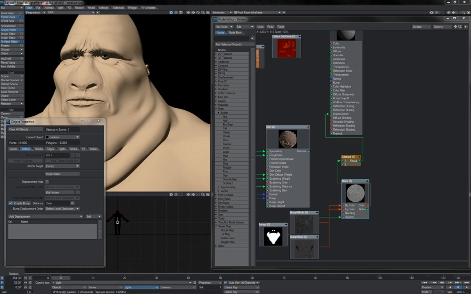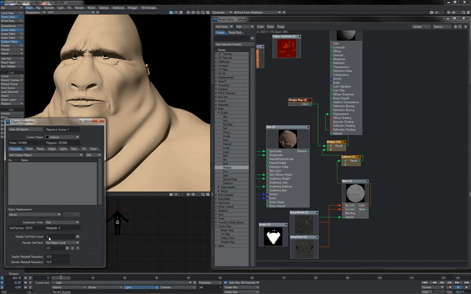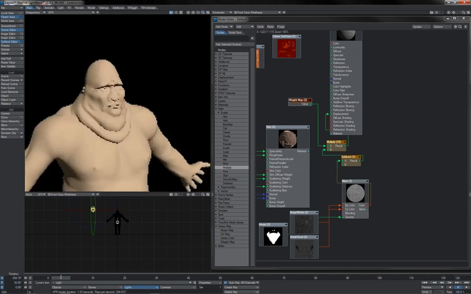So back in here we grab ourselves, of course, the weight map and also a multiply. Take that and multiply it by our displacement here and feed the result into displacement. Remembering, of course, to select the appropriate weight map there. So there we go. Looking much better. Now I want to turn up my subdivision here so I can actually see some of this stuff now. There we are, bring it up to 8, and that looks pretty good, I would say there.